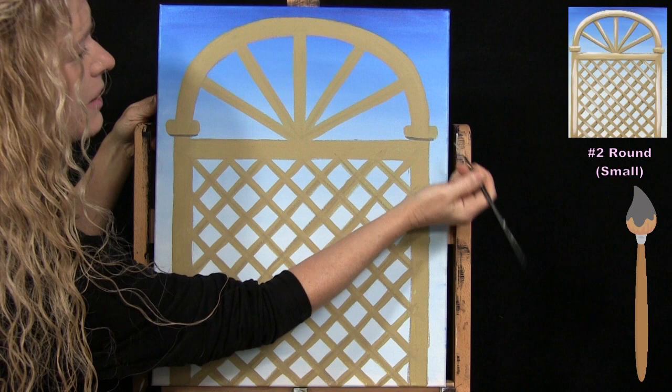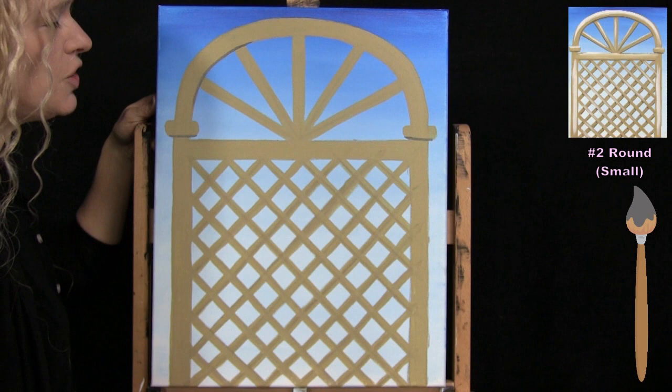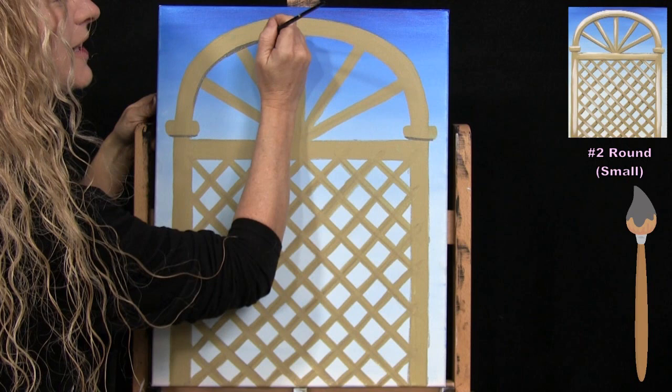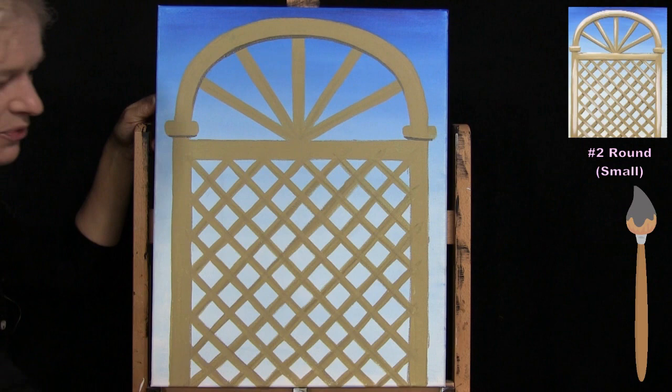For this long arcing piece, I'm just going to put a dark line underneath it. And you could certainly, when you're doing these shadowy type of lines, I like to use them as a way to clean up other lines, because this is one of those paintings that is just very linear, and you've got lots of edges that if you want them to be clean, this is a great step to clean them up.